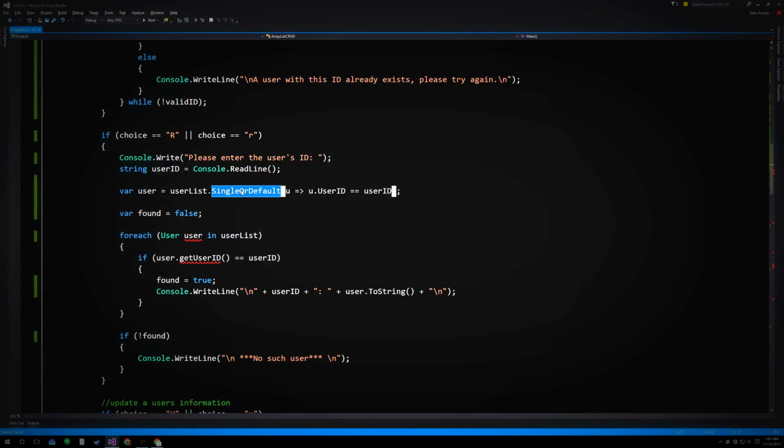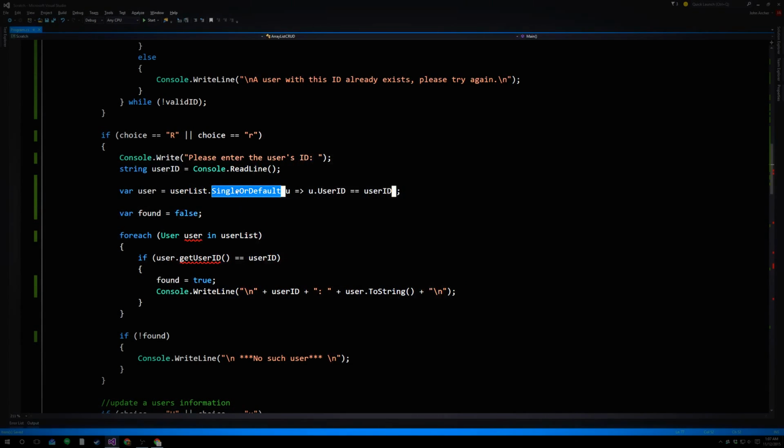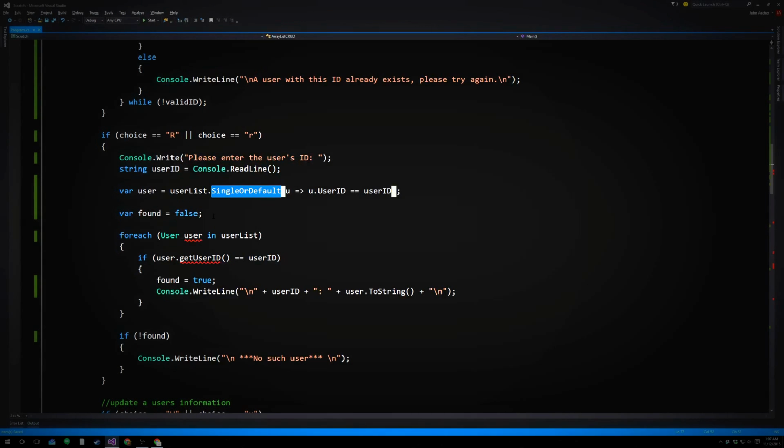If there's more than one user, this throws an exception. This asserts that only one item in the list can match this. So it will scan the entire list and throw an exception if it finds more than one. If it finds one, it will return you that one. If it does not find one, then it will return null.